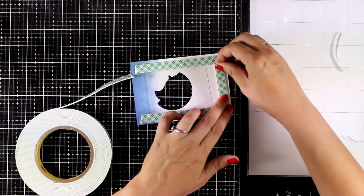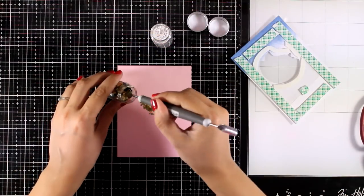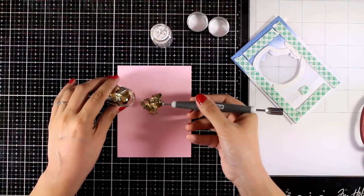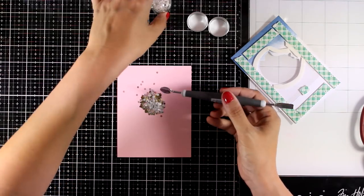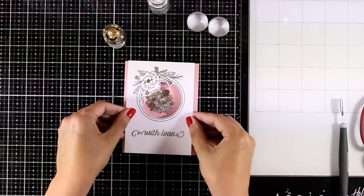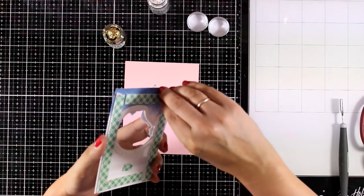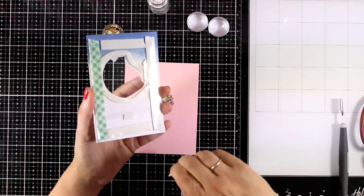I'm going to add some foam tape at the back, and I will also add foam tape all around the window, since I want to nest inside all my confetti pieces. I have already created my card base out of the pink cardstock, and I have added some light gold hexagons by Nuvo and some ice white circles, again by Nuvo.